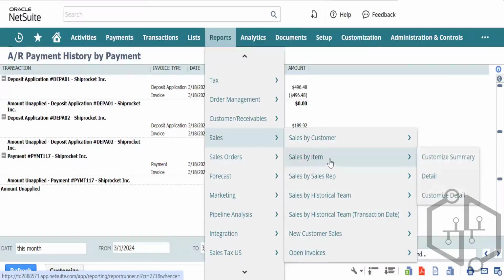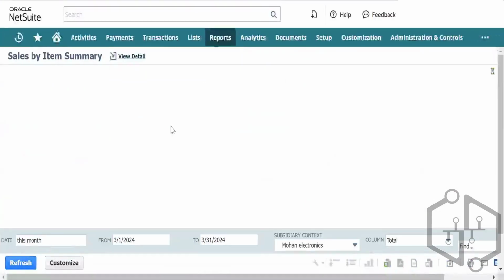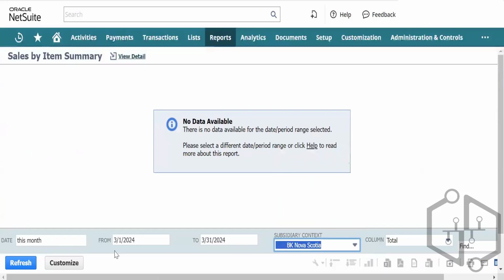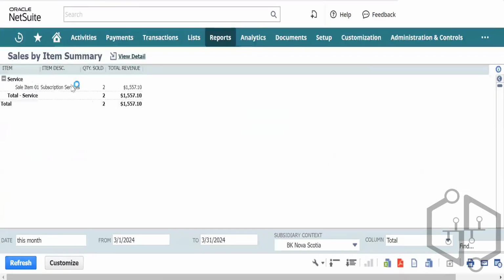Like sales by item, for my VK Nova Scotia. If management wants to see what my subscription services sale is, or whether there are any support services provided by the company, and my sale from the support services, we can view the sales LOB-wise. Like sales by item summary.